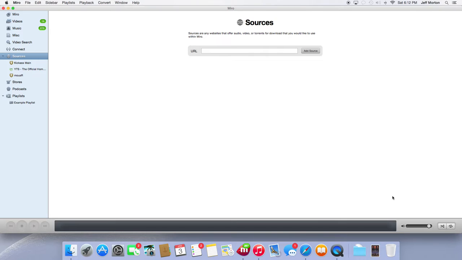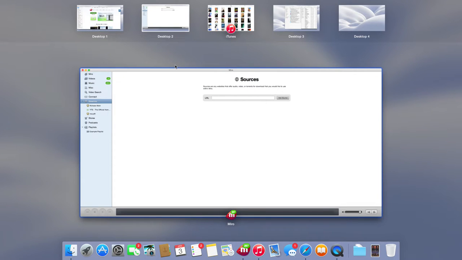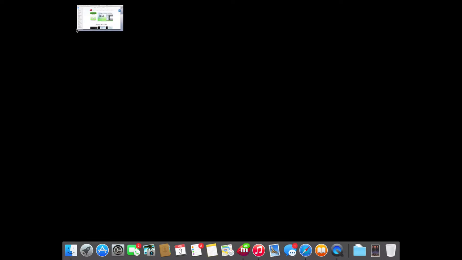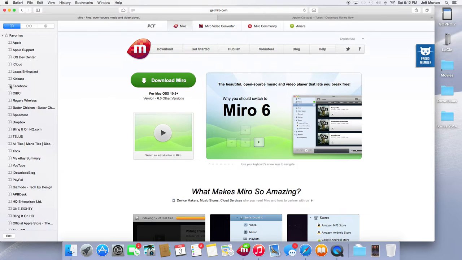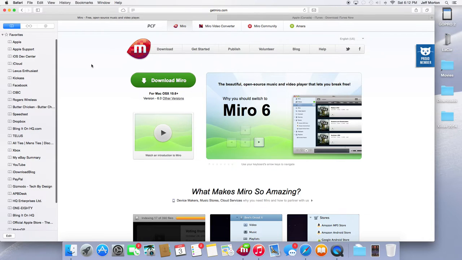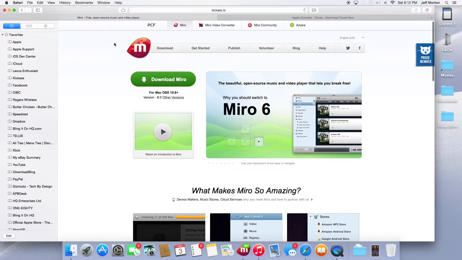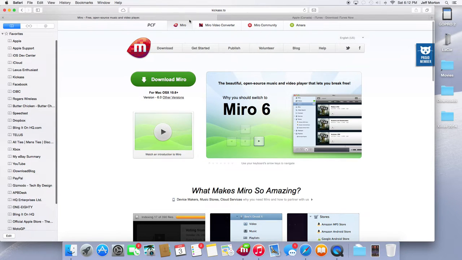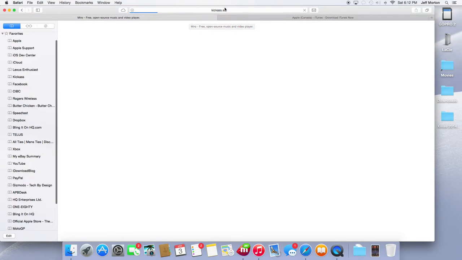So what you need to do is go to your desktop, go to Safari. You want to put in a website called kickass.so or kickass.to, doesn't matter. Let's give it a sec here.